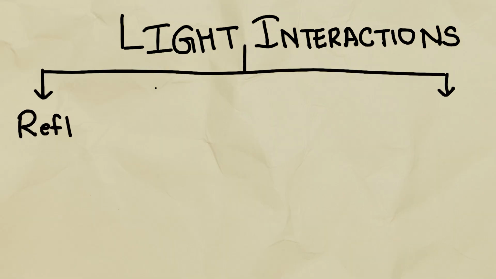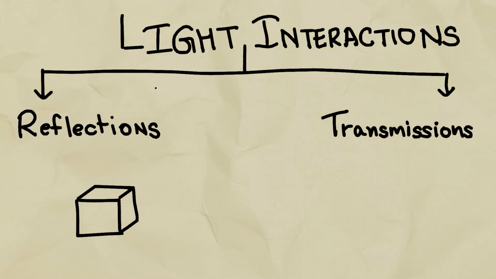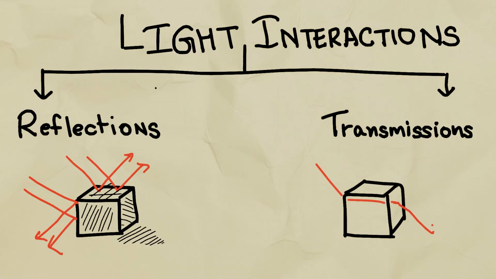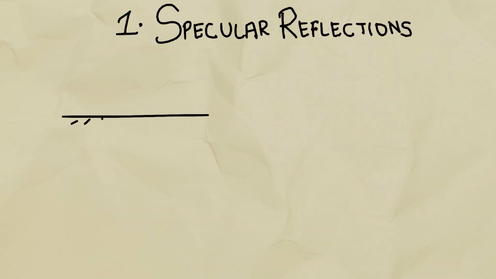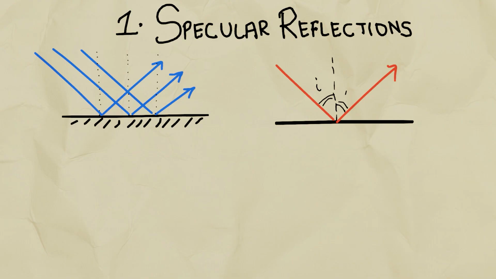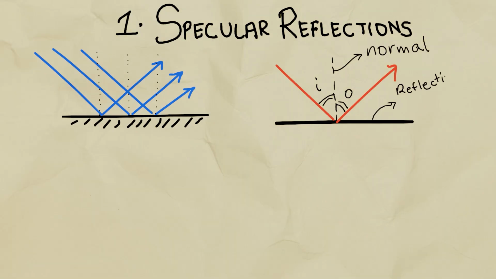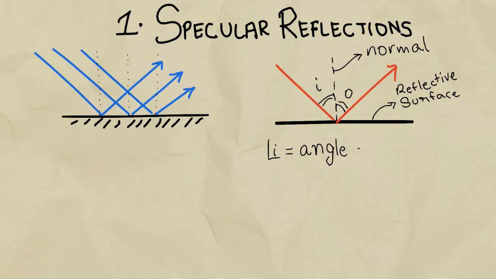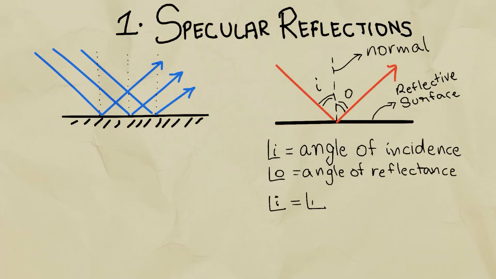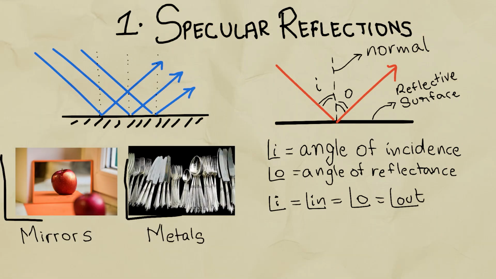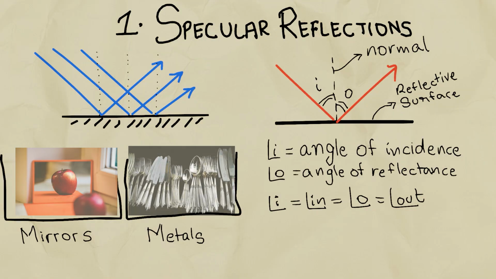In the real world, there are a few different ways that light can interact with a surface. It can either reflect off the surface or pass through it. When reflecting off a surface, the light can behave in two main ways. The first one being undergoing specular reflections. This is the clean mirror-like bounce. This follows the law of reflection. The angle of incidence equals the angle of reflection, or in other words, the angle in is equal to the angle out. This is what happens on every shiny material, like polished metals or mirrors.